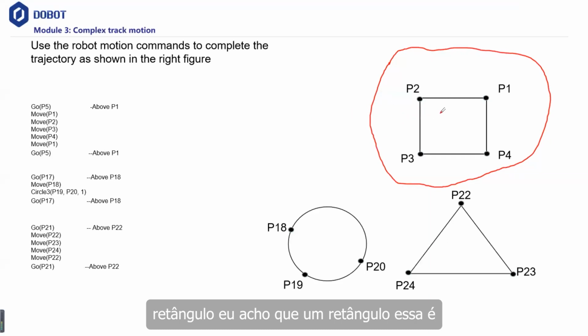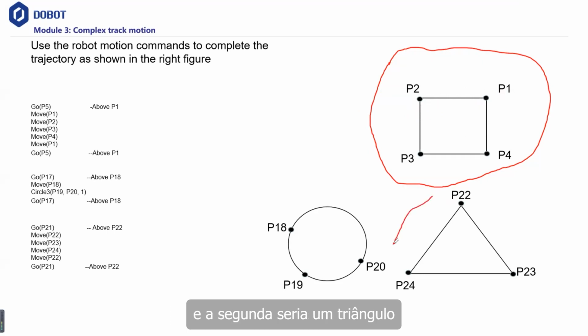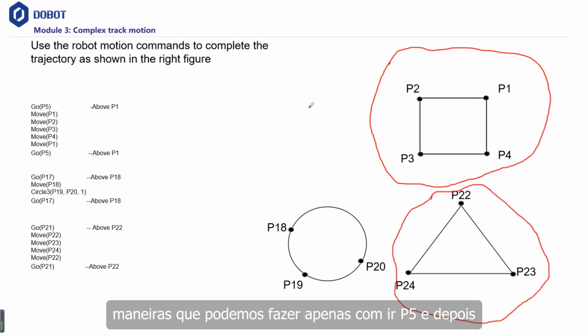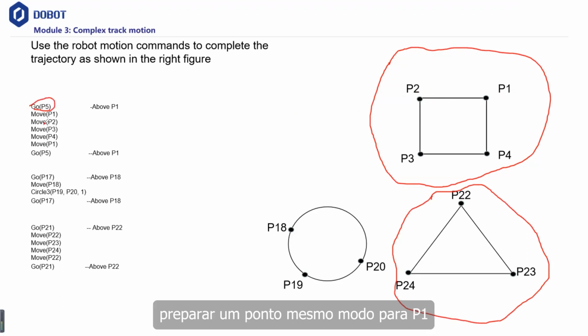This is the first one with 4 straight lines, and the second would be a triangle. Those are the 2 simple ways we can do, just with go P5 to prepare a point, then move to P1, and then move P2, P3, P4, and then move back to P1.